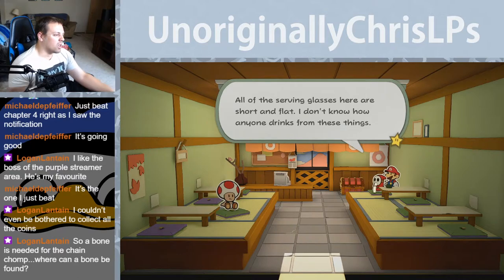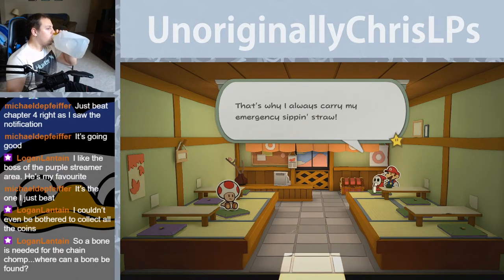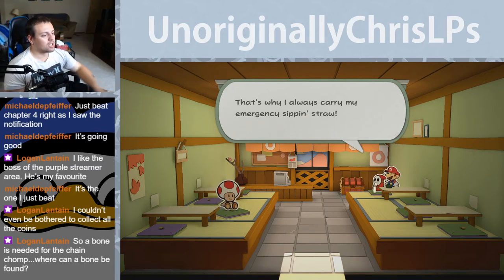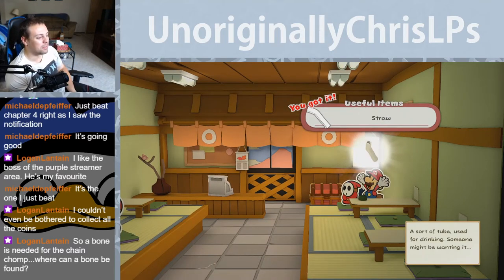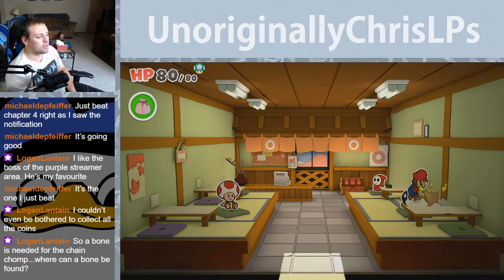Three glasses are short and flat. I don't know how anyone drinks from those things. That's why I was getting my emergency sipping straw. That's as big as me. I should borrow it, but you might want to wipe it off first. What the hell am I gonna do with this? A short tube used for drinking, so I might be wanting it. Why would you give me your disgusting sippy straw? Yuck.